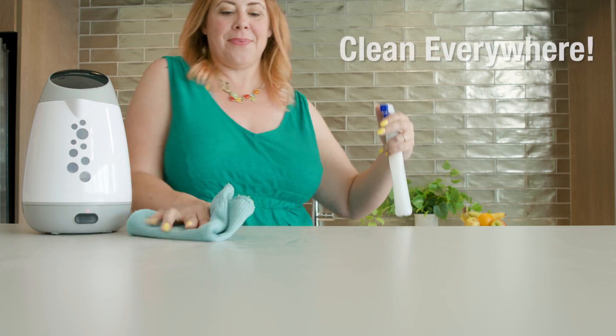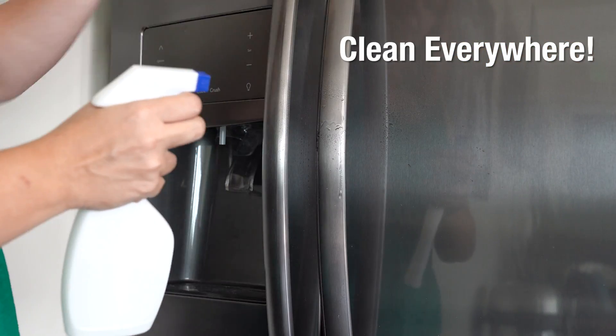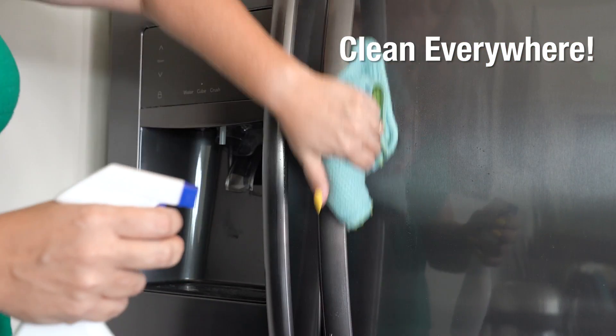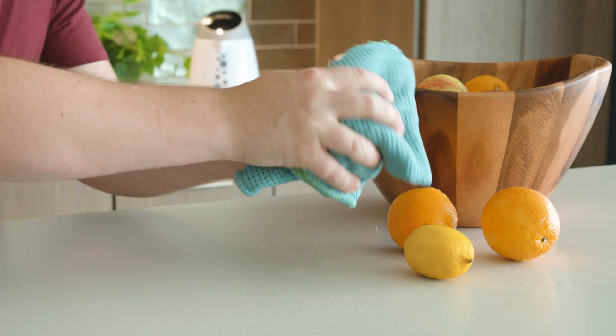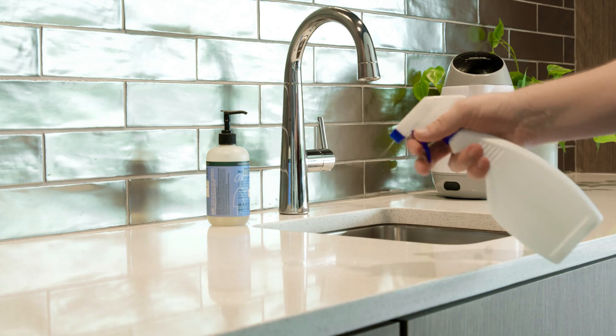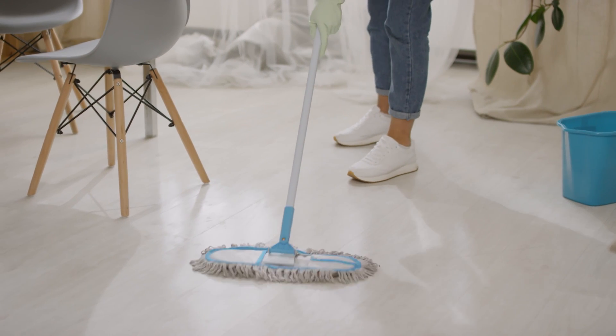There are so many uses for the Patriot Pure Sanitizing Solution Machine. Clean and disinfect your kitchen, bathrooms, and most often touched surfaces like doorknobs and appliances — germs have nowhere to hide. You can also use the sanitizing solution to remove nasty smells from the air, or even remove pesticides or waxy residue from your fruits and veggies, as long as you rinse it afterwards. When sanitizing surfaces, be sure to rinse thoroughly and wipe dry. And because it makes up to two and a half liters at one time, you can easily make enough solution to fill a mop bucket to sanitize your floors.